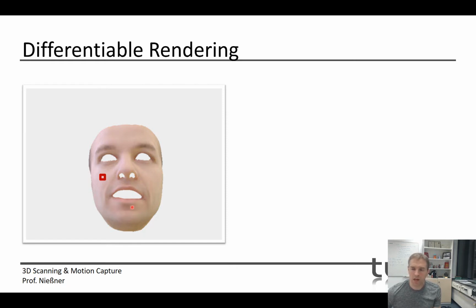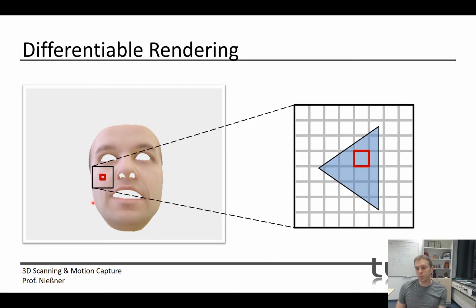And what happens here is we have to feed these triangles into the rasterizer of the GPU. And what the rasterizer of the GPU is doing, it's figuring out which pixels are being covered by that specific triangle here. Right, so here's our pixel grid. This is our raster grid. This is this infamous triangle that I just mentioned. And now the rasterizer is going to figure out, okay, which pixel is going to be covered by this triangle. And it does it actually for all the triangles very fast and all in parallel. This is what the graphics cards are doing for you. Okay, so let's just say the graphics pipeline does that for you.